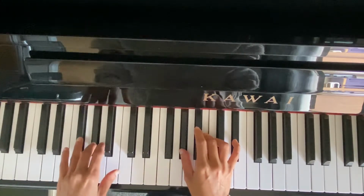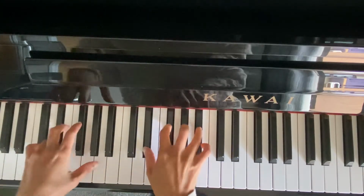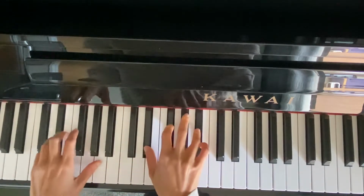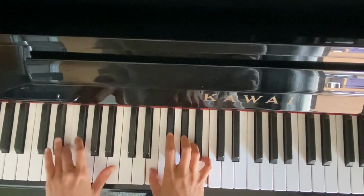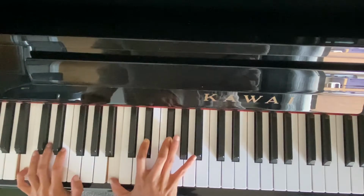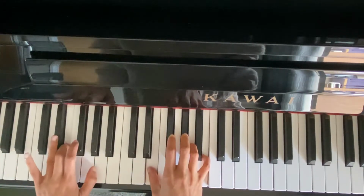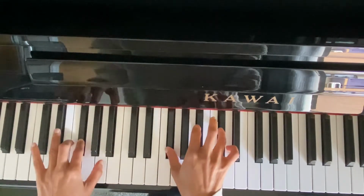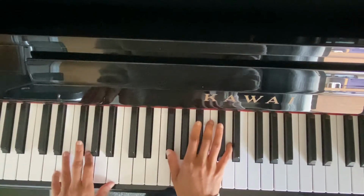G sharp minor, and slightly subdued D sharp minor, and open up to E, and going deeper to a B, also quite positive, and revisiting our E, and finish with our bright and hopeful F sharp.